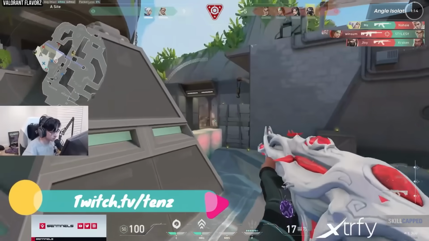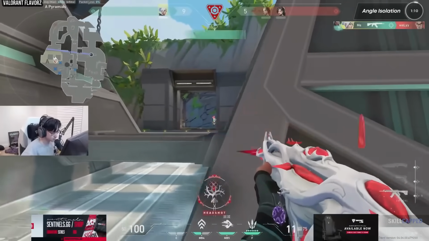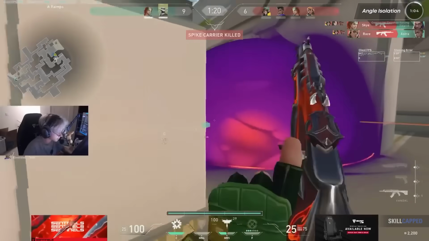In that clip, TenZ showed an amazing grasp on angle isolation. Angle isolation is easily one of his strongest suits, and he strives to only take one fight at a time. Watch how he clears a site split here.